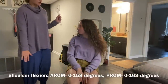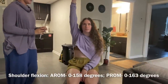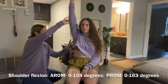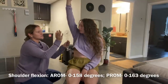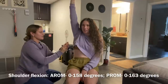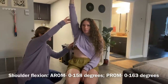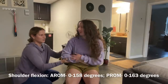What I do is I want you to lift your arm up as high as you can go to the sky. All right. So right now you are at 158. And then can I help you move it just a little bit more? All right. Is that comfortable? It's okay. So now you are at 163. And then, yeah, just back up.